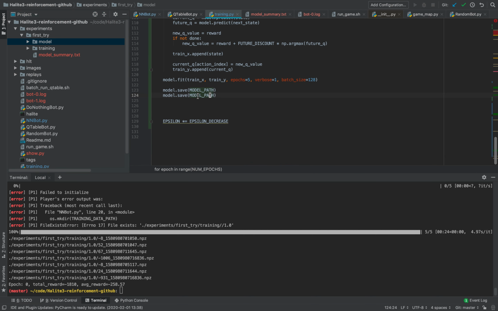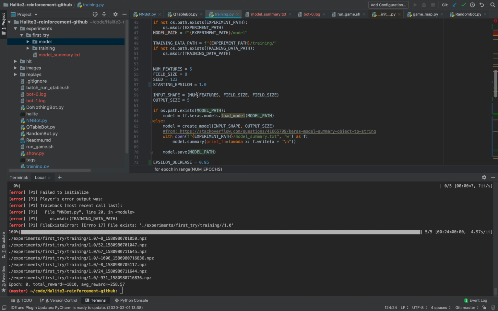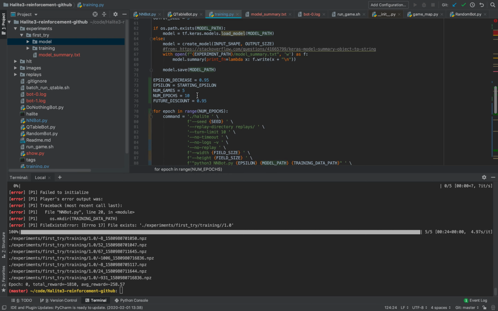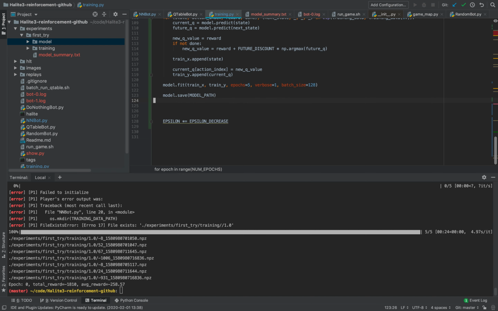Well, I would also like to save something in experiment path slash epochs slash model, I guess. So this would be the model for this epoch. So we overwrite the current model, and we save the model for the current epoch.